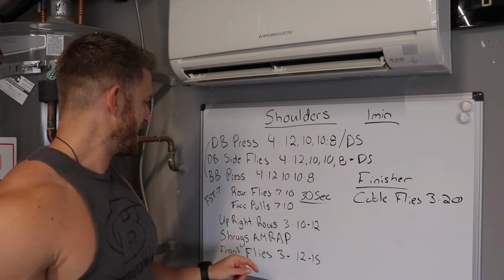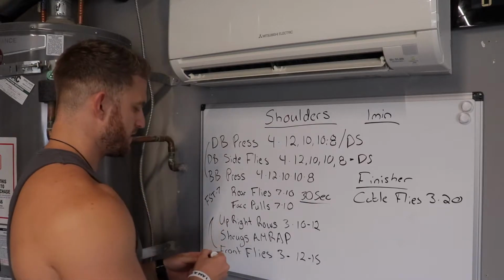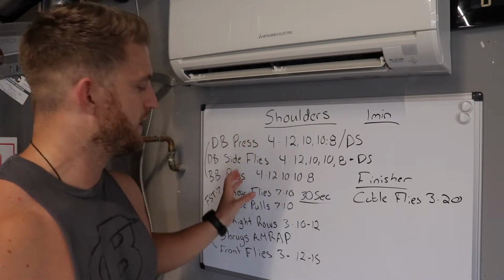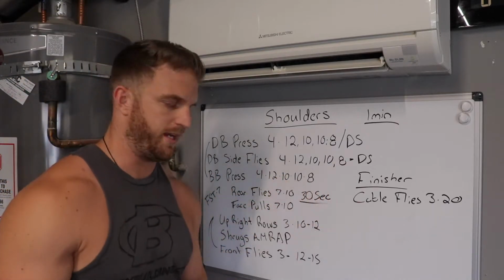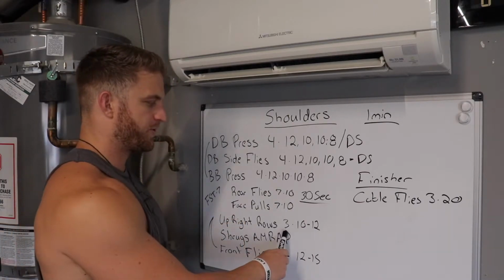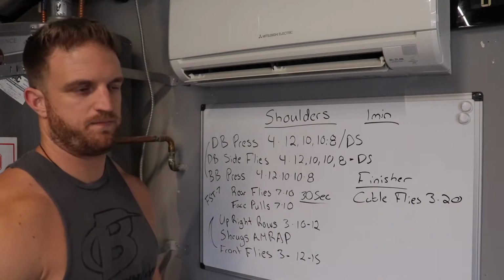Once I'm done with that, now this last portion, I like to think of these three exercises as shaping the muscle. Here I was developing it and strengthening it. Now, since it's fatigued, I want to shape it. I want it to look a certain way. I want it to fill out. So for this one, I'm doing upright rows, three sets of 10 to 12. I'm supersetting that with shrugs.